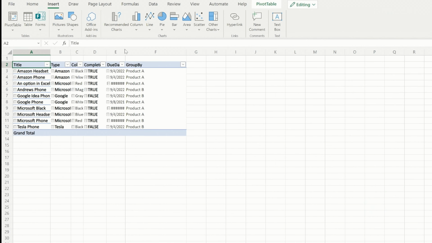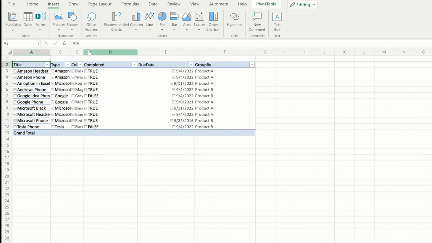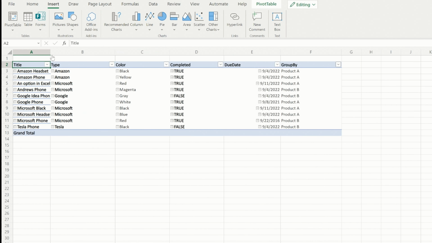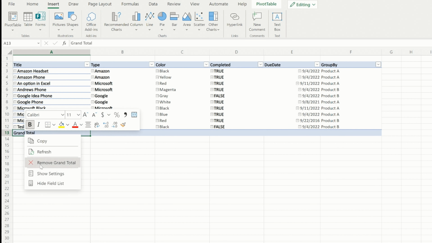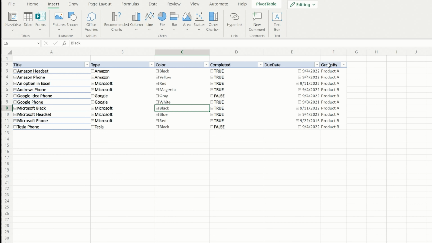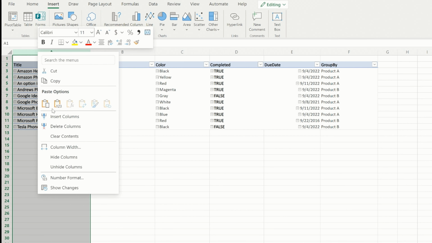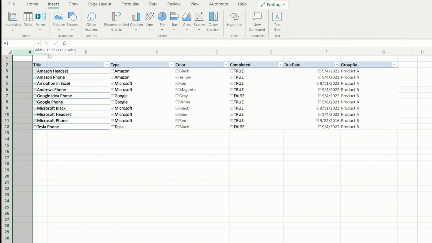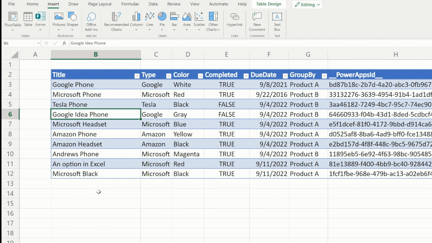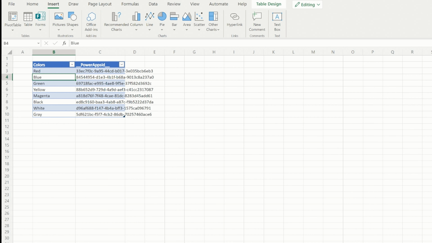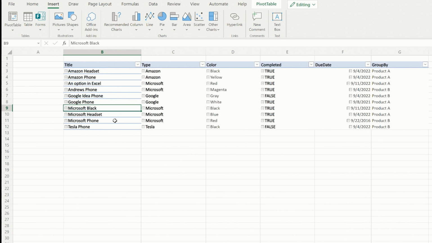So we now have a table that looks very similar to our other table. And we probably don't want to show a grand total either. Maybe you do. Maybe you want a grand total. But for now, we're not going to show a grand total. And I'm going to insert a new column here just to give us some more space. Now, what you would do is you would hide the table from your users. So I would just come down here and do hide. And so we would hide our table from the users.